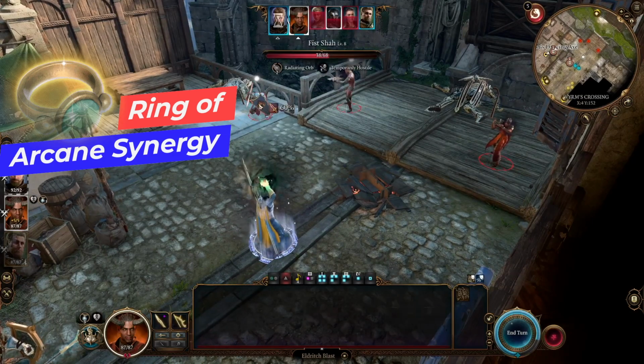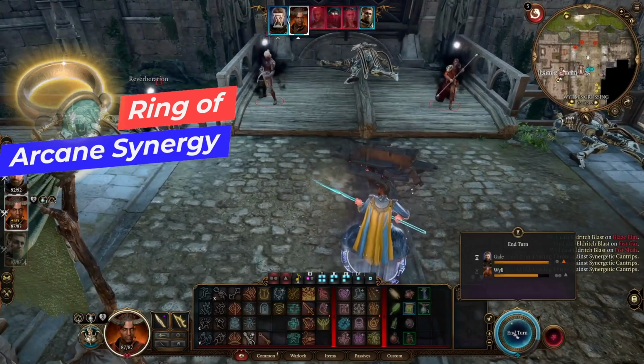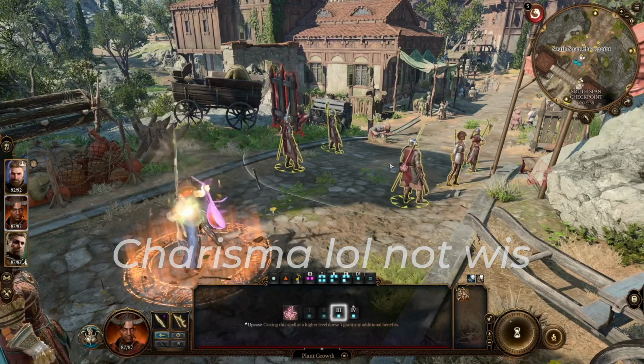This is going to add our Charisma modifier on top of all of our attacks every time we use a cantrip. Now, not only do our Eldritch Blasts completely debuff the targets, but they add our Wisdom modifier to all our attacks, making us insanely stronger.